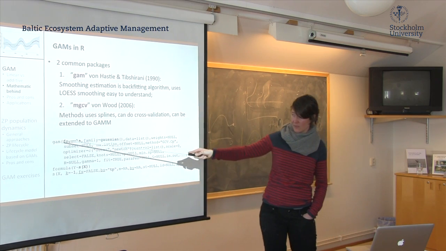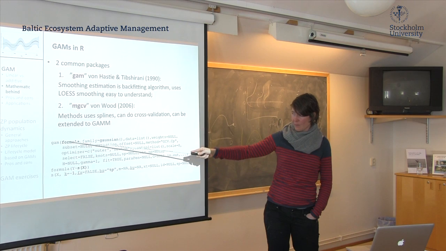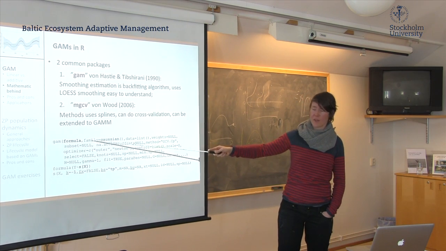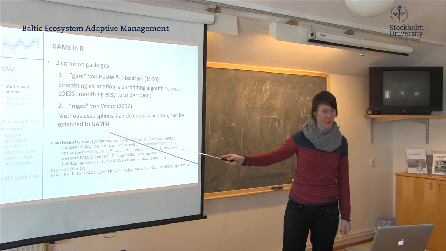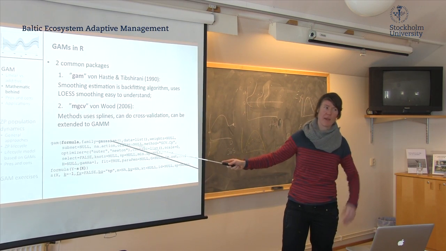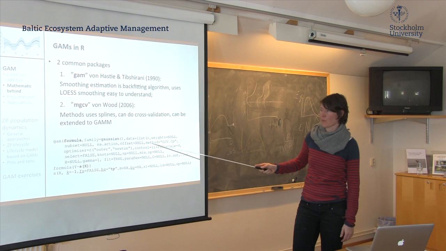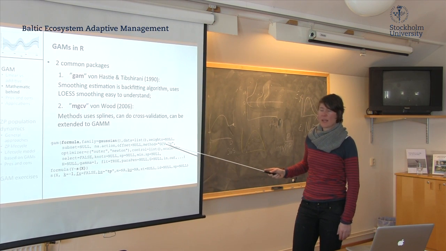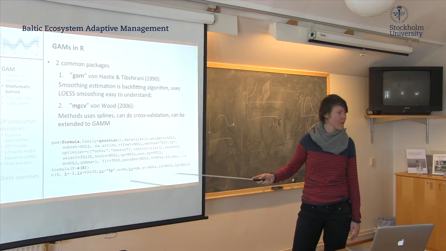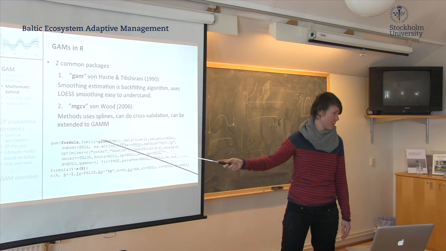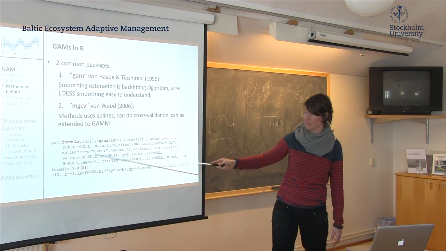And it tells you, okay, that's the gam function, and then you put a formula in. Then you can say what kind of family you want. Usually it's the Gaussian, that is the normal distribution. And here you can also say binomial, Poisson, whatever. And then come all the other things. For example, the method is the generalized cross-validation. You can maybe use something else. But in general, the most important thing for you is to determine the family you want. Probably not for now, you want only the normal, so we just keep it as it is.